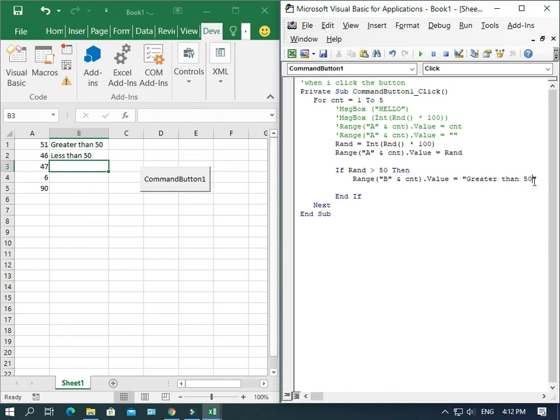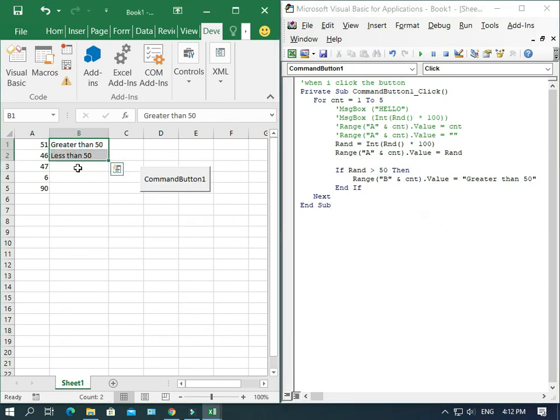And that's all we need to do. So if the random number is greater than 50, then in the cell B plus whatever the count is, which is going to be the row, write greater than 50. Okay, let's see if it works.